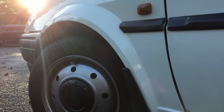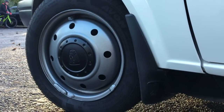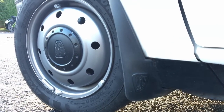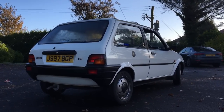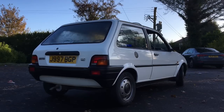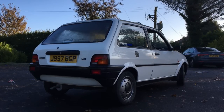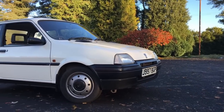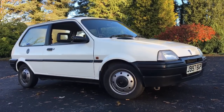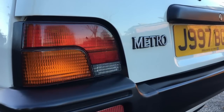Although they said the Metro's steering wouldn't be out of place in a fast hatch, it became slightly muffled at the centre, which I can agree with. They say the Metro soaks up small and large bumps with ease, while the Fiesta's steering can start to squirm over large bumps, and my experience with Mark III Fiestas tells me that they're right. They tend to be a little bit more roly-poly than Metros as well.